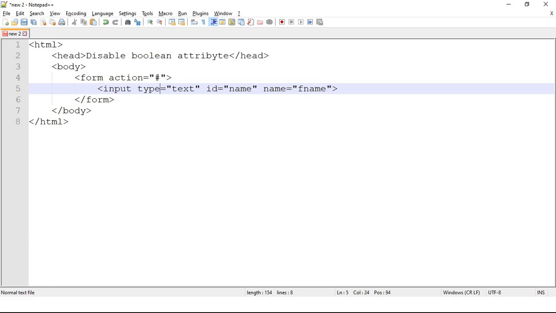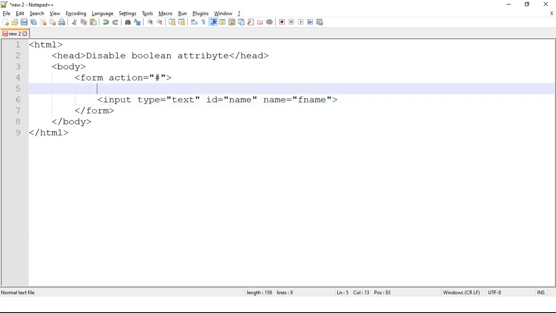Now there should be a label for the input element, so I am taking a label for first name, first name, slash label.